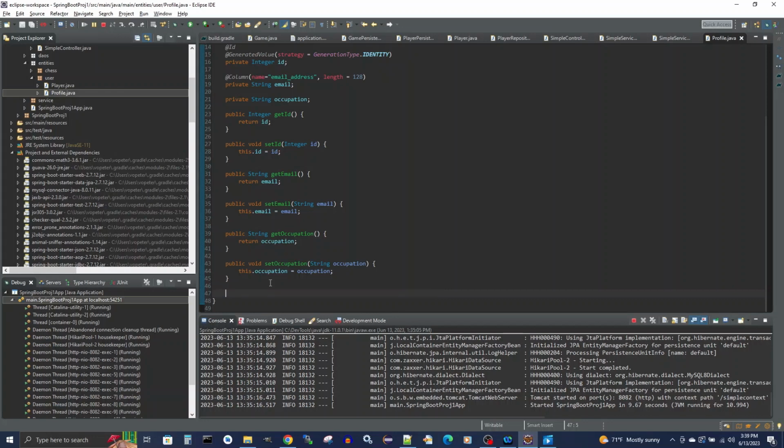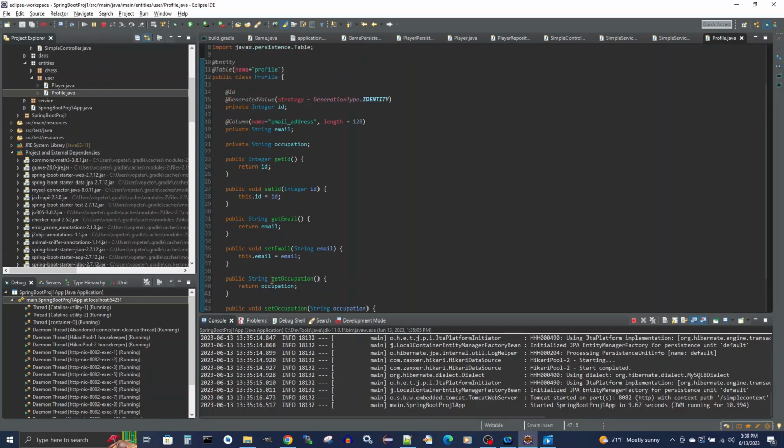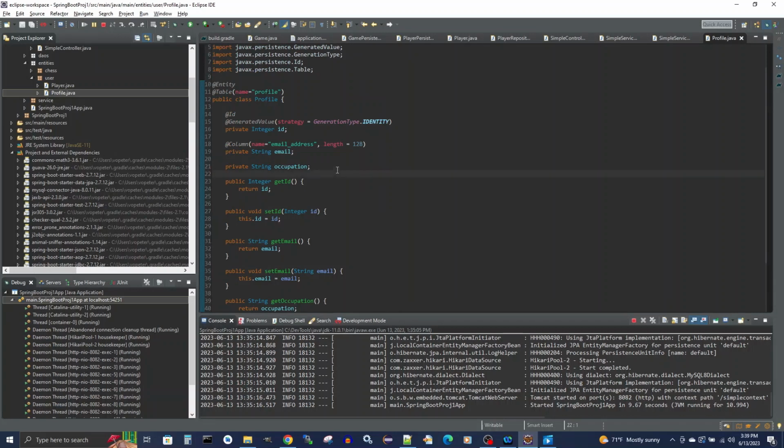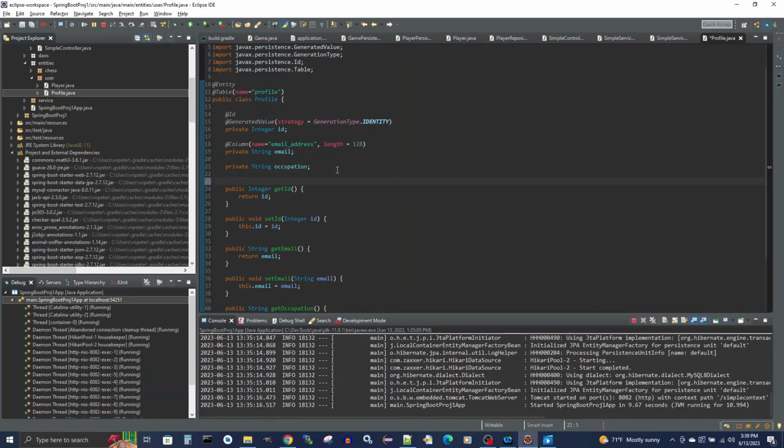Now we are ready to do one-to-one mapping. Each profile is associated to one player, so we have a player object here.